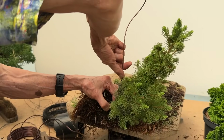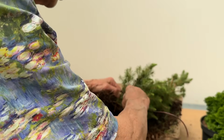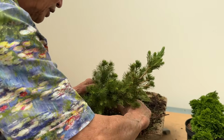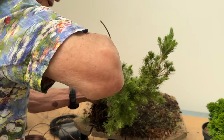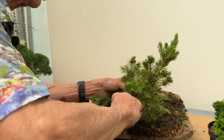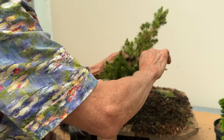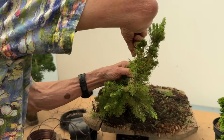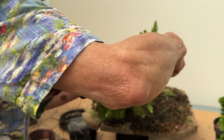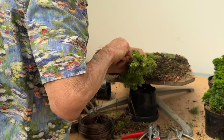There are certain things you can do in the summer, and potting on these conifers, as long as you don't cut too much root off, you can do it in the summer. With maples and other deciduous trees, you can't do the same sort of thing. You can't play around with the roots too much, but this is the beauty of conifers. They don't transpire that much, so you can tinker with the roots without them suffering.